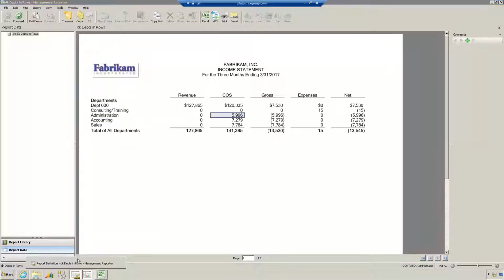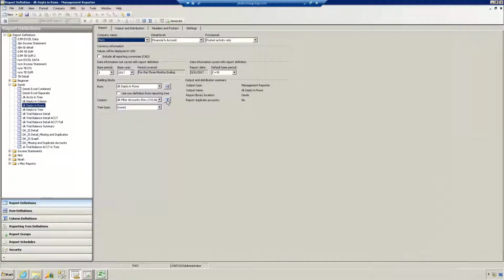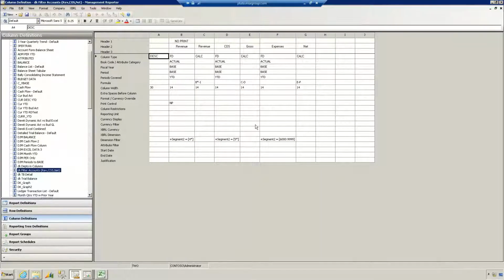So I'm now going to go back to the designer. I'm going to show you 2 key steps whenever you sort data on the report. Step 1 is I open up the column definition. And first of all, what I'm utilizing are dimension filters, like this column here for revenue.